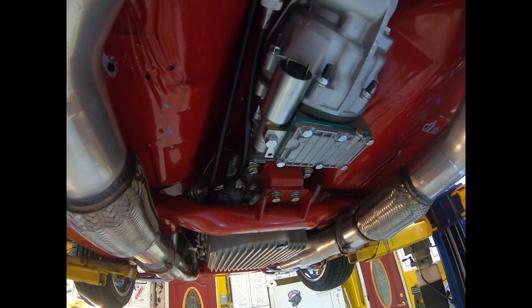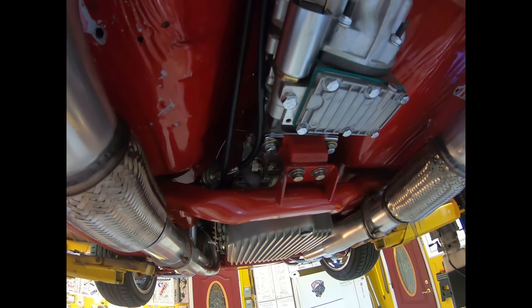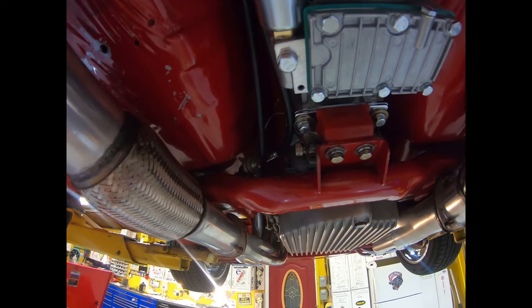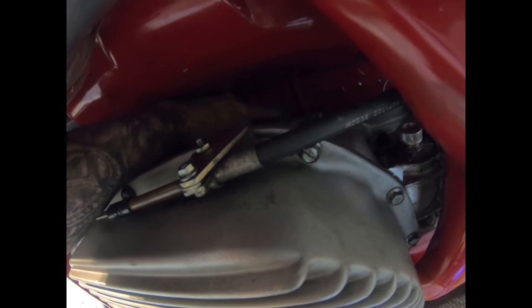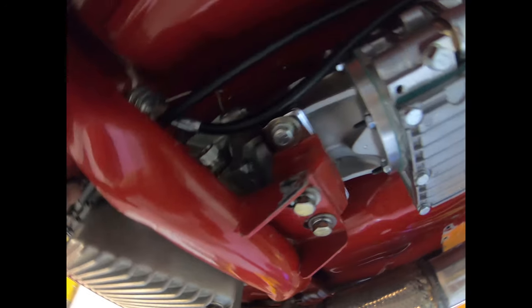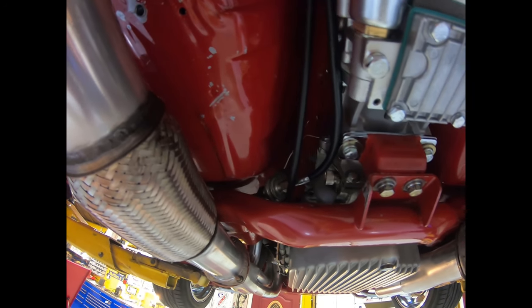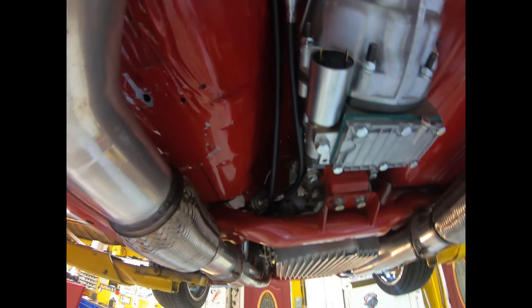We're getting in closer. I'm going to go in now and figure out where we're going to run our wiring. My first instinct is to bring it down through, as we have a hole here, which is right underneath the console. That's where we're probably going to drop our wiring down through to come in and grab it here and here, so we don't have to drill any more holes in the car than necessary.